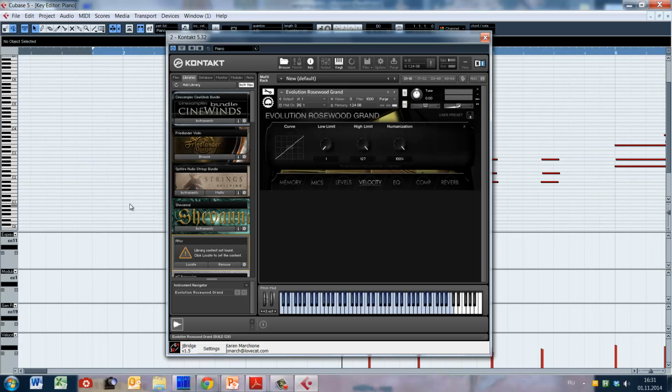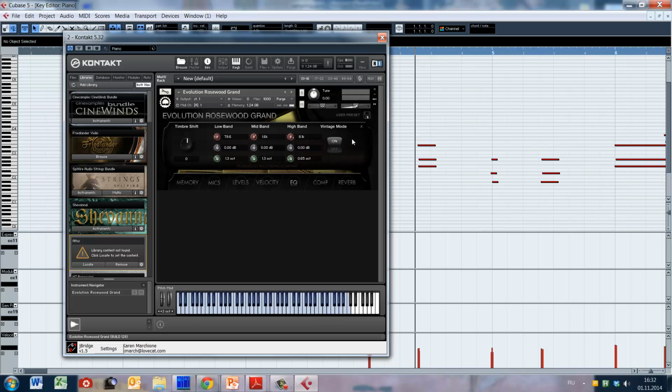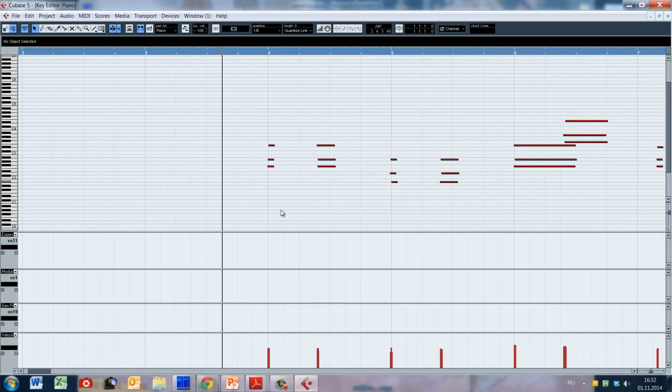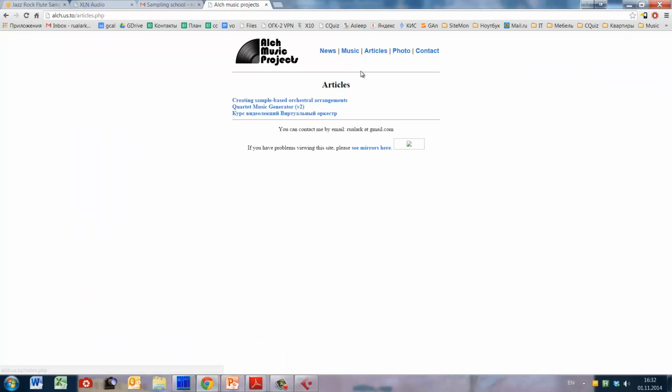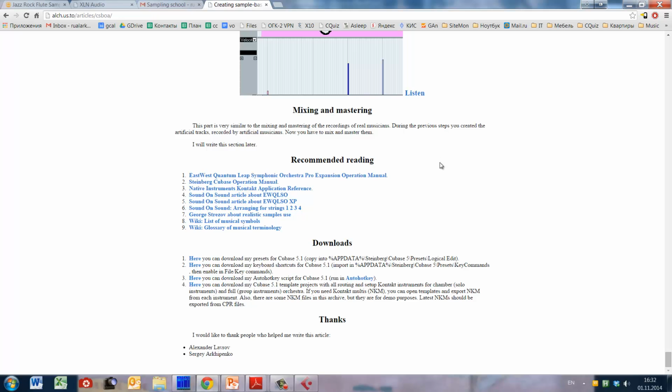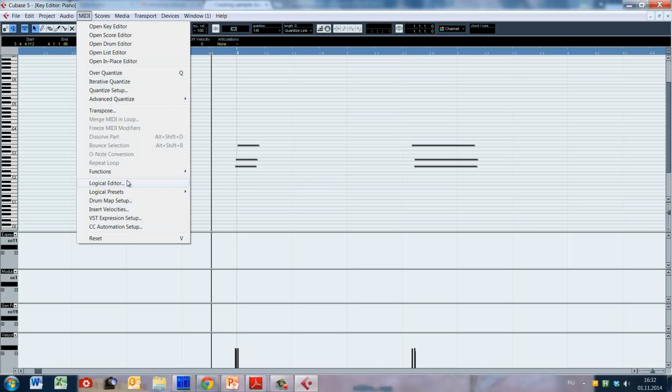In my particular case, I used both this humanization and I also used some randomization on MIDI velocity using my scripts. Also, Orange Tree sample instruments usually have a lot of effects. So you have EQ, compress, and reverb. You can control them. Okay, so now returning to the track, you can see that the positions are randomized using my scripts. The scripts are downloadable from my site. Here is my site and the article here, and at the end of the article you can download the scripts that can be used in Cubase for randomizing. Or you can do it yourself using MIDI and logical editor.